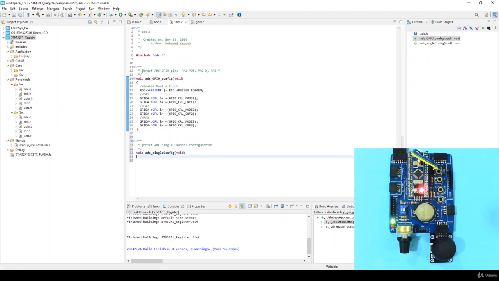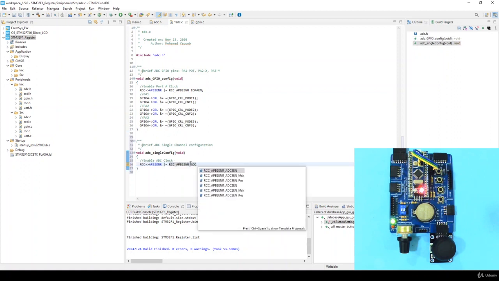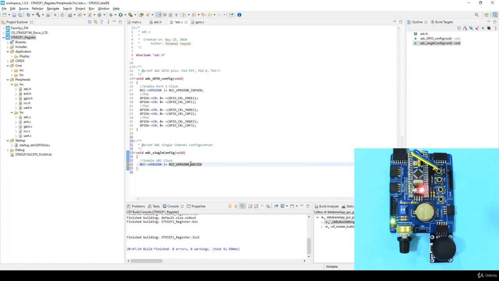In the definition of this, we need to enable our ADC, ADC1, and this MCU only has a single ADC. So that's part of APB2, I think. It's very similar to where we enable port A, but we're going to select ADC. Here we go, ADC1. We don't have ADC2, I think, because this is the B series. So we enable ADC clock.